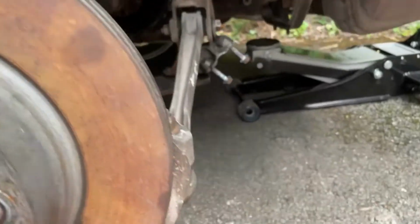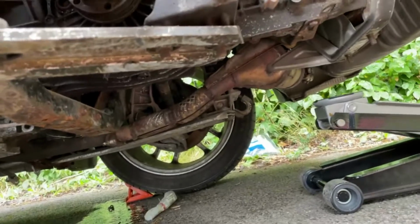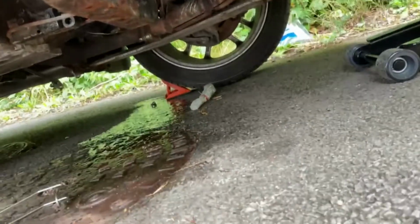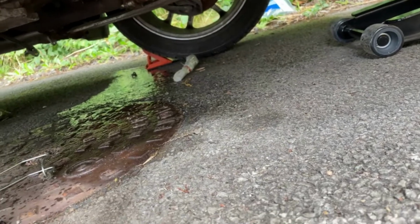Okay, so what I didn't realise is that the clutch system is also connected to the brake system, and it appears that the clutch, well, as you can see, it's pissed its fluid everywhere. So now I've got to get on and tackle the clutch before I can finish the brakes. Awesome.